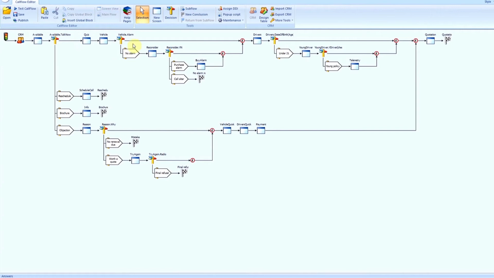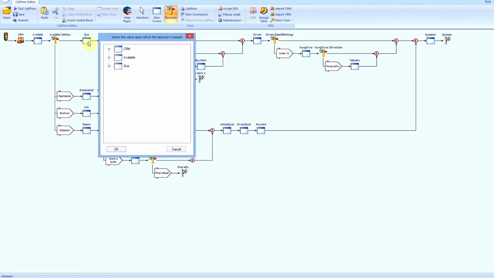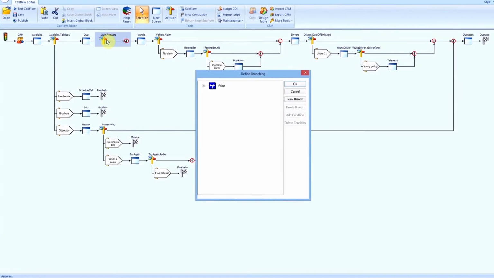Next, we introduce a decision point based on the selection made by the agent. So let's return to the logic map view and drag a decision icon from the toolbar to the desired location on the diagram. Depending on the drop location, the decision tool will offer a selection of script pages which are on the path between the start of the script and the drop point. The user can then select a specific value related to a component on the selected screen to act as the decision subject. The created decision block is currently empty, so to define it, double-click and create additional logic branches.